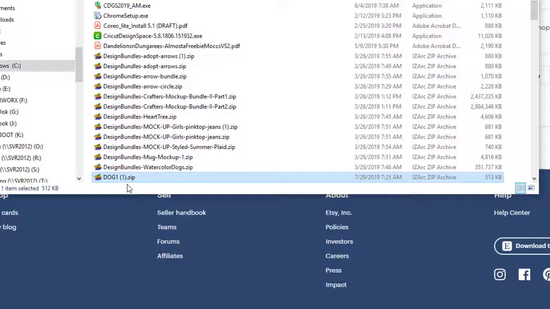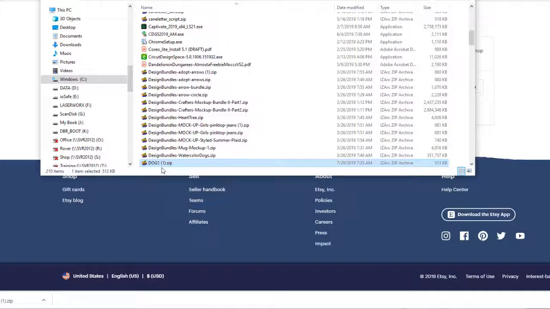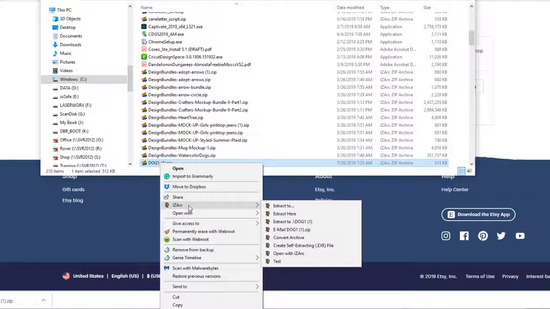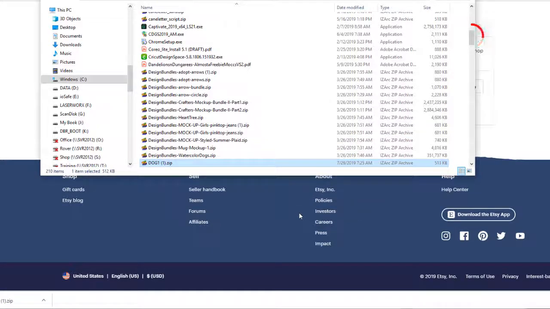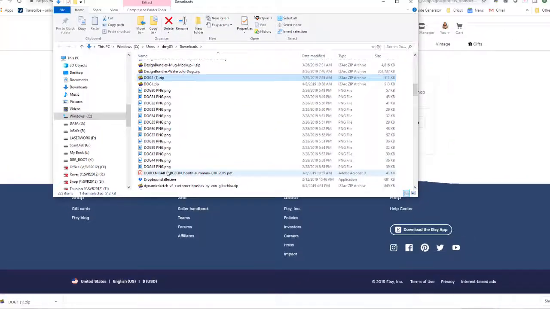And I'm using a PC, so to decompress it or unzip it on a PC, you're simply going to position the cursor over the file and click the right mouse button. That's called right-clicking. When the menu appears, just select Extract. Now I have another piece of software that I use for compression, so I have to come over here and select Extract here. And if you now scroll down, you will see all of the files you just purchased.